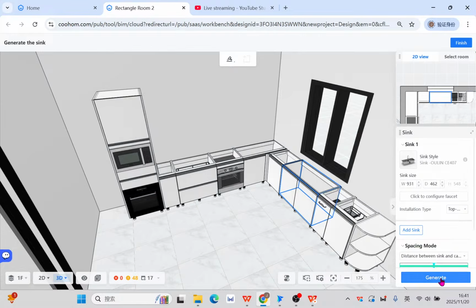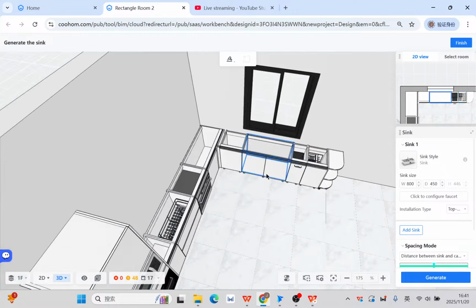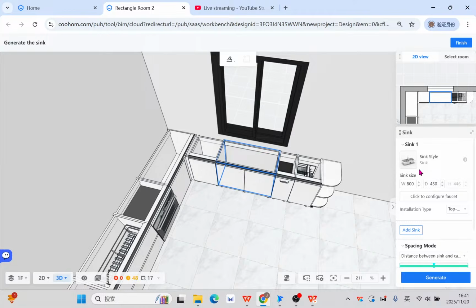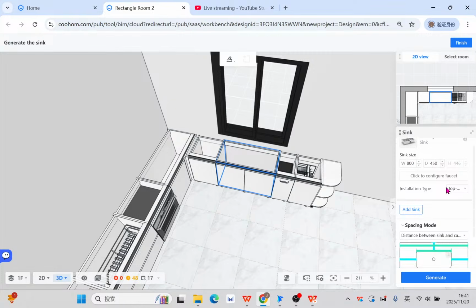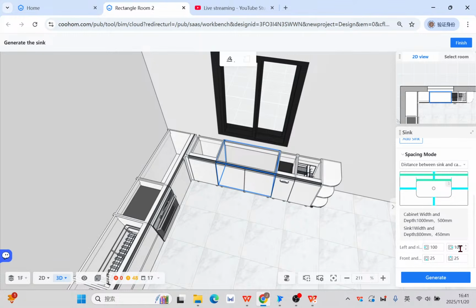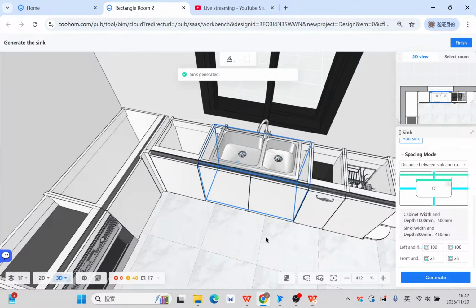Okay. So click and then generate. Yeah, you see the default settings. Just pay attention to the size. Yeah, before you use the sink, you can check the size. Sometimes if the cabinet is small, then you'd better change here. Sometimes if it is not customized, then you have to check the number here. If it's showing in minus, which means the outer size of the cabinet is not enough. Okay, so you can click and generate.